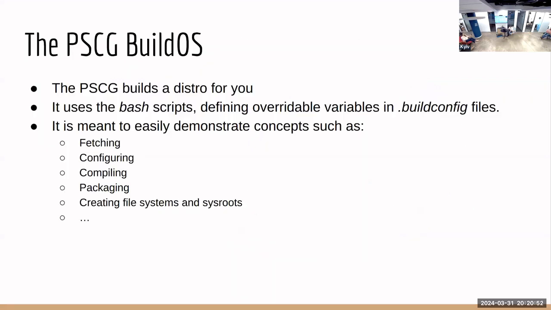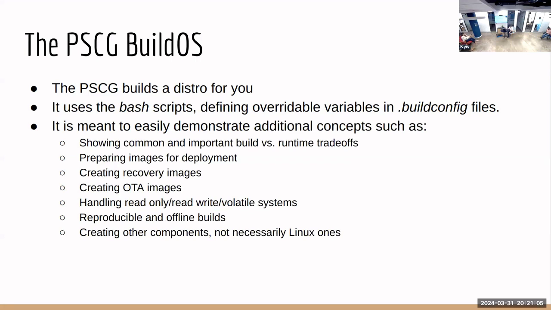So just like the other operating system distro builders, Yocto and Buildroot, this reference system also fetches, configures, compiles, and packages, and so on. But it also shows all kinds of important trade-offs in build time and in runtime. Like, hey, I don't want to download everything all over again. What do I do? I want to force download. This is the fetching part. I'll just use some caches.